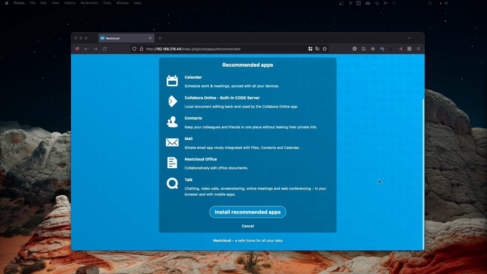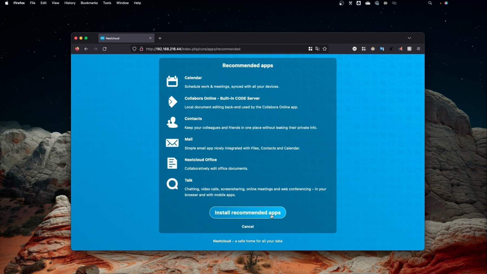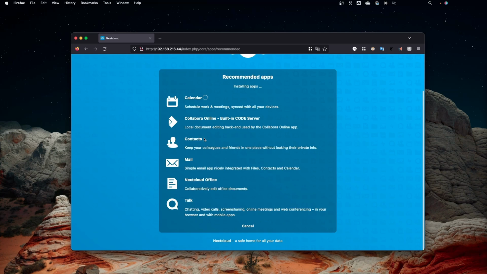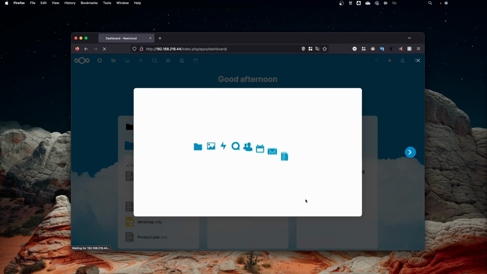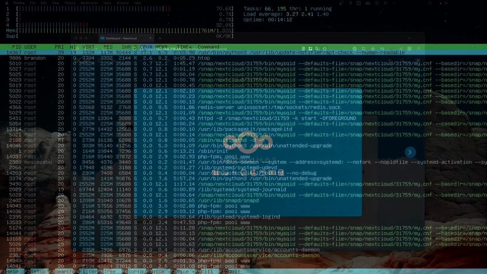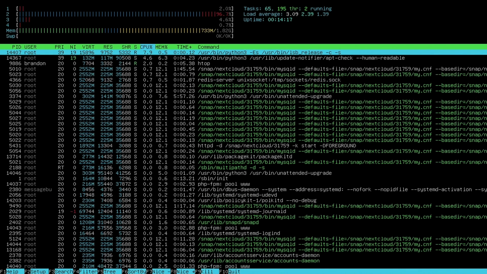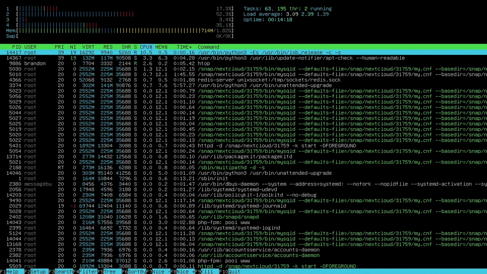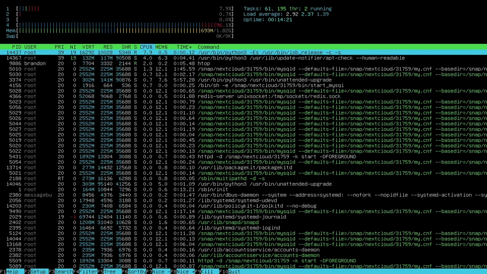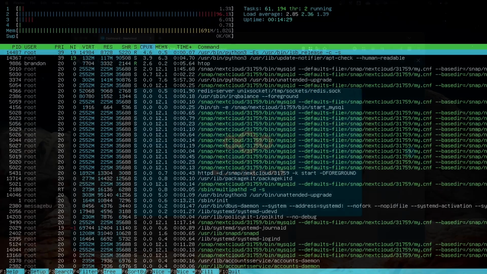And then when that's done, only took a few minutes, we're going to go ahead and install all of the recommended applications. Nextcloud is truly a really good piece of software if this is the kind of thing you're looking for. And it looks like we are just about wrapping up here, going into our little introduction to Nextcloud. And you can see if I go ahead and actually jump over here, now that it's not actively running installation processes, it's really not using too much CPU. RAM is a little bit up because it's going to have some more applications running, but that's just to kind of show you what's going on there.